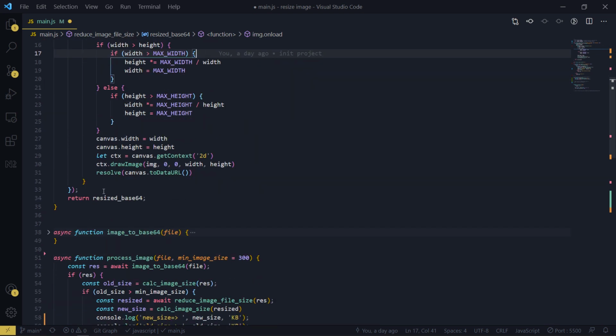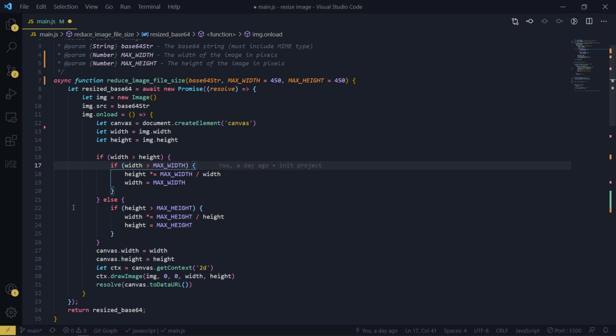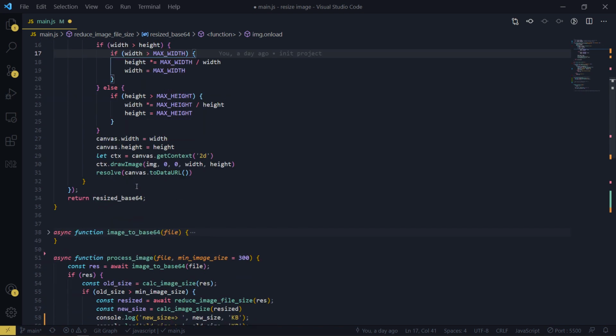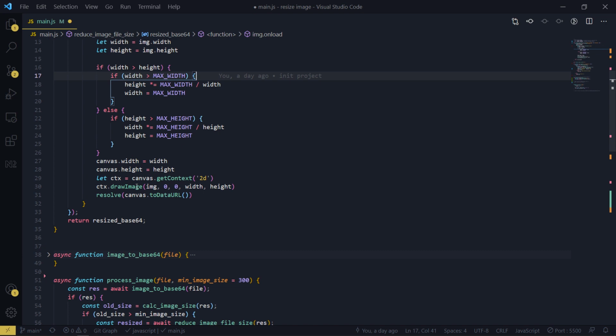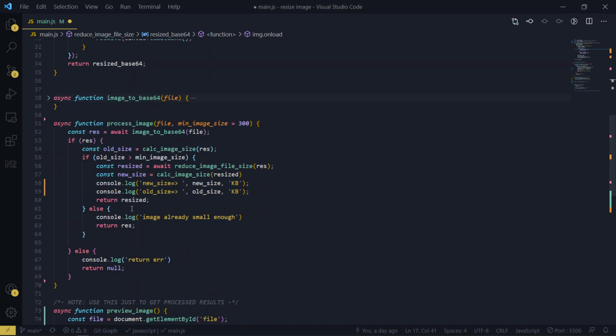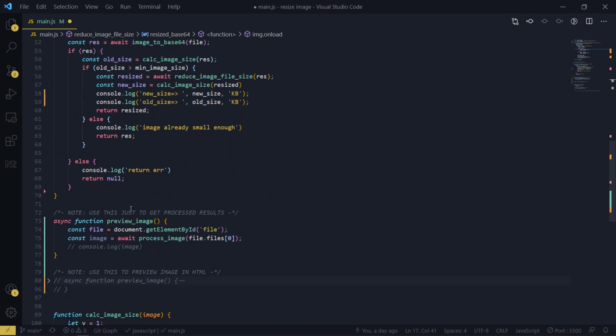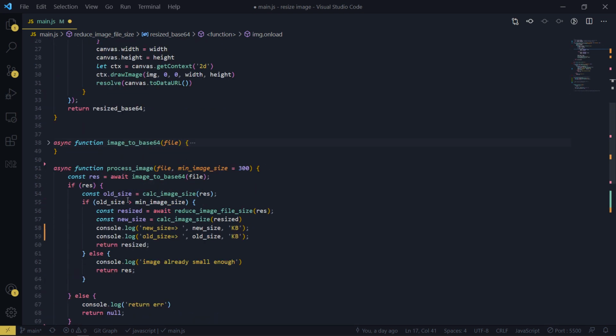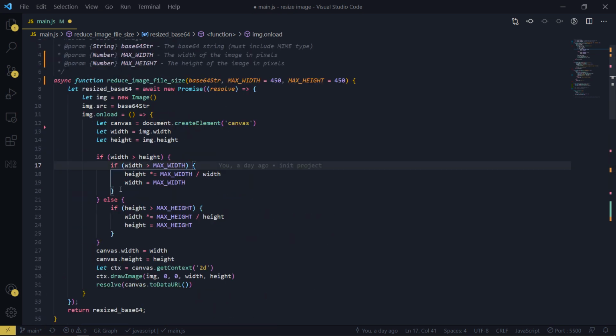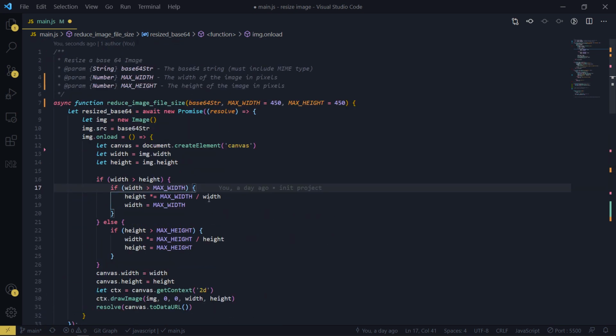I just wrote some of it because I realized that when I faced this problem, I was having issues where I couldn't resize the base64 string. So I went up on GitHub and copied some of this stuff. And yeah, I'm just placing it here so that if anyone else runs into the same problem, they can easily find the solution, because I don't remember finding it on YouTube. So yeah, basically that's it. And yeah, the link is in the description for the code. Feel free to copy it, feel free to share it, so that other people can also find solutions.